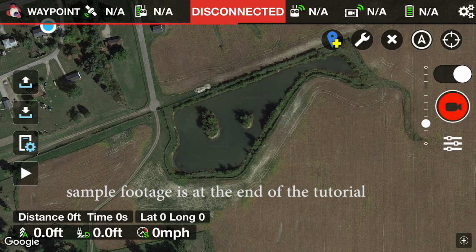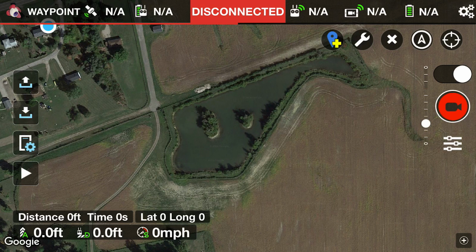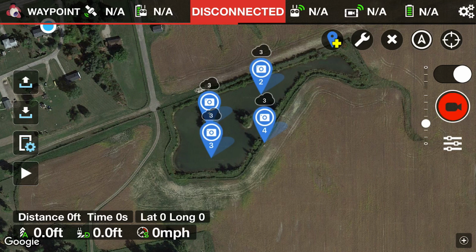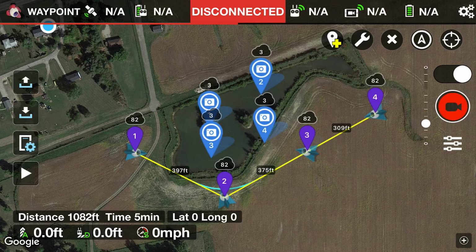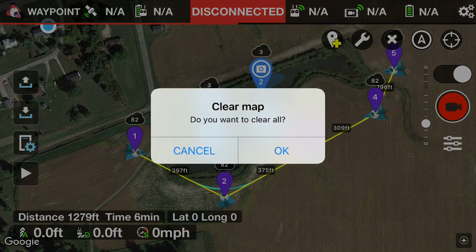Now, the mission from the first video we basically set up with just using the little point indicator, which you can see next to the tool, the wrench, where you can just start plopping down points of interest. Or if you switch it to the white one, those will be your actual waypoints, which it'll start connecting together. So we kind of went through all that. So I'm going to hit X to clear this.